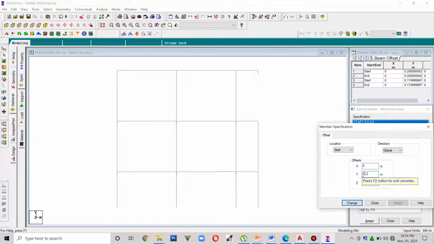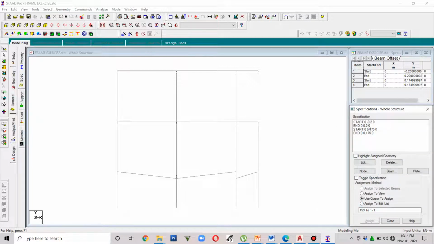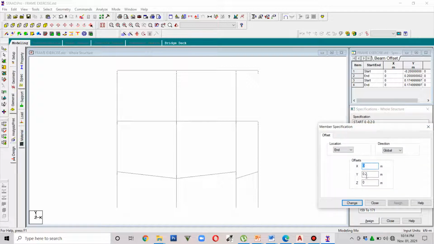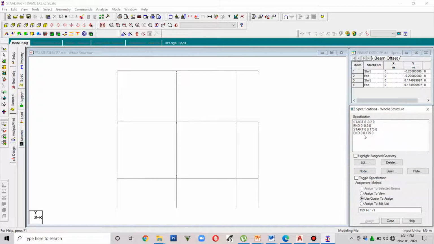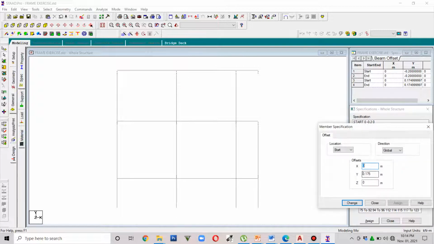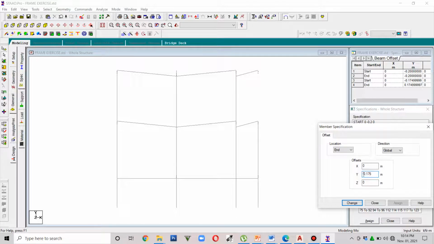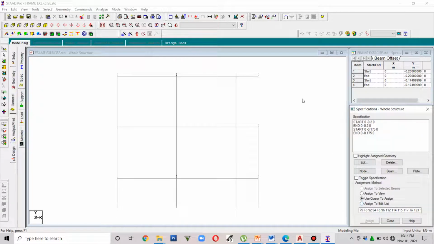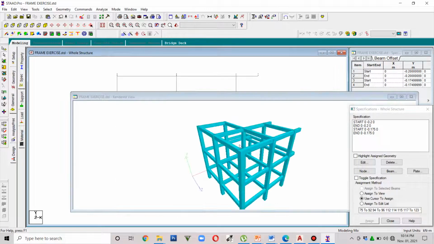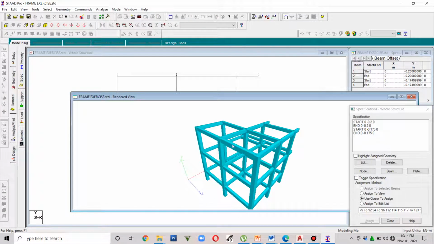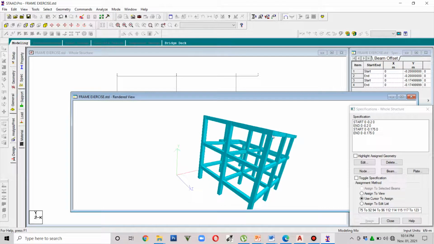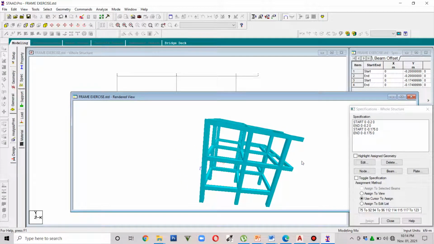Negative. Sorry, negative. And then change. And then double click that one. Then that one is also negative. So all are negative. Do the same for the rest. Okay, we check again. There, the connections are now flat. Okay?